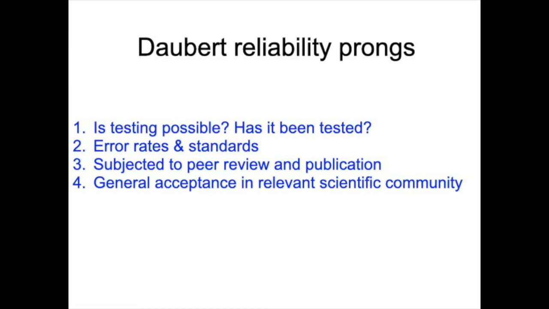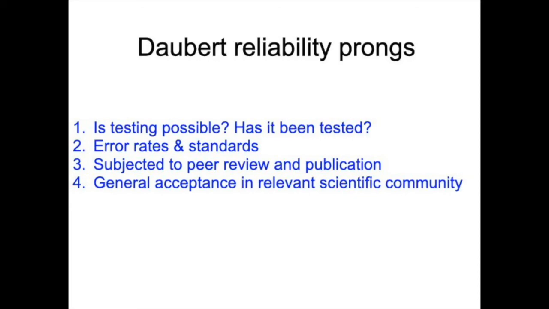So I know this is the part of the talk you've all been waiting for. What does this have to do with Daubert or Spencer in Virginia? The reliability prongs. So let me discuss them briefly with you because I can cover a lot of ground of what's important to lawyers with this.